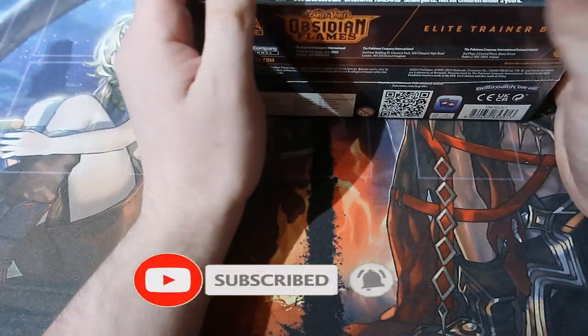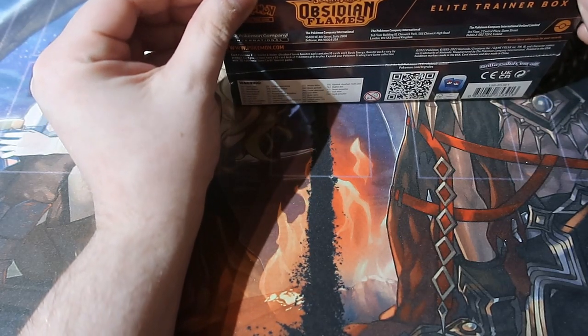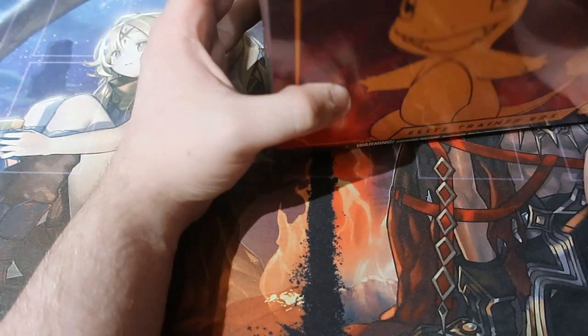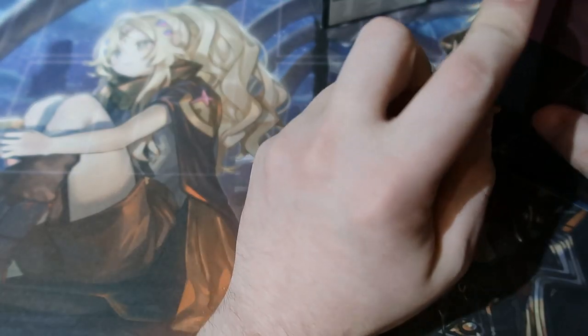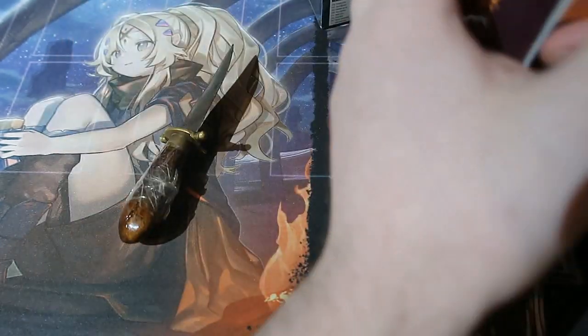Now, you may be thinking, how on earth did I get myself two of them? Oh, actually, no, I got more than that. I went to Asda, Tesco's, my local supermarket. And as you guys know, they've been doing toy sales throughout the full months. And I love the Obsidian Flame. I noticed there was something wrong there because the price tag said 20 quid. So I went ahead and said to the clerk, how many have you got? They said, we've got a big massive case full of them out in the back. So I said to them, can I have them? I was like, yeah, sure. So I went ahead and bought them.